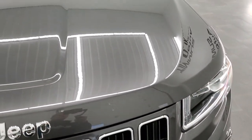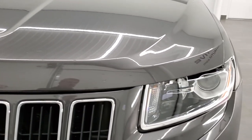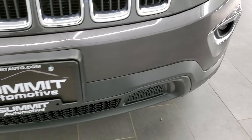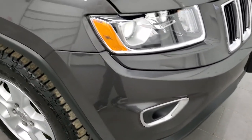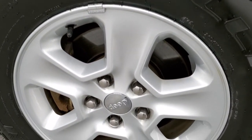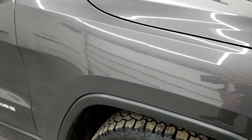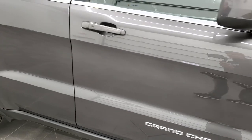The front bumper is in great shape and the hood is in nice condition as well. You get the projector lamp headlights, the factory fog lights, and I didn't see any dents or dings on that front bumper. The passenger side fender is in excellent shape as well, and the passenger side rim has no scuffs or scrapes. As you go down this side of the vehicle, take note of how clean the body is and how reflective and mirror-like that paint is.